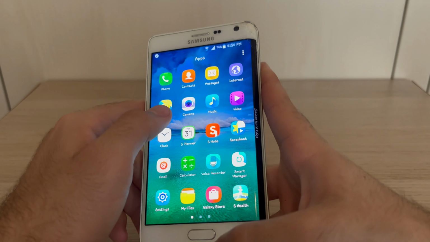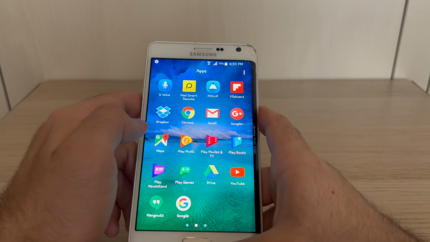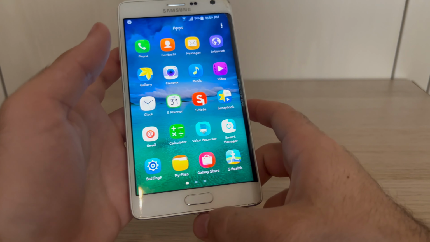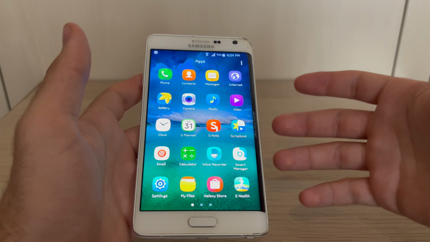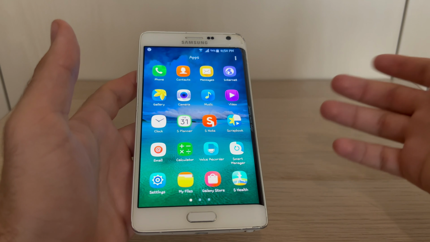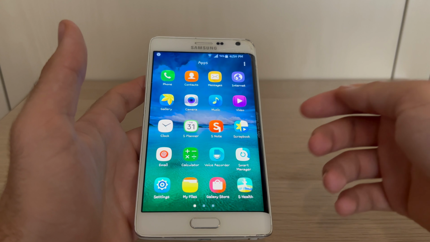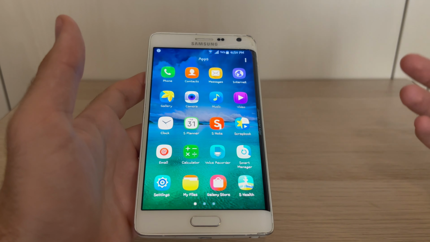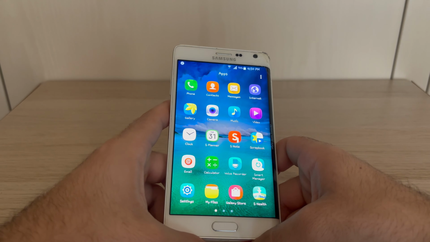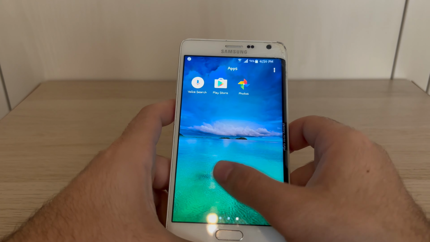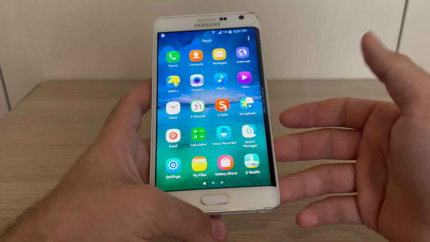Otherwise, it's pretty okay. I don't know about making calls. I didn't put my SIM card in it yet. For built-in apps, it is pretty nice. Might have to update some stuff though and then it'll work, but if you're just looking at this out of the box with the Android 6, it is nice. It is pretty basic, but with these old phones, again, jailbreaking, side loading, updating stuff will make it more usable. So I will be doing that later and just playing around with this more, and there should be more videos coming on Android stuff soon too.